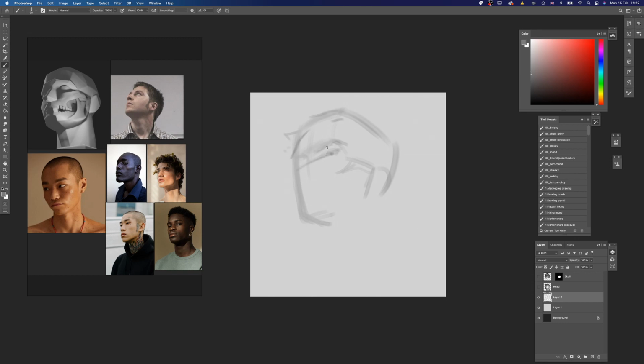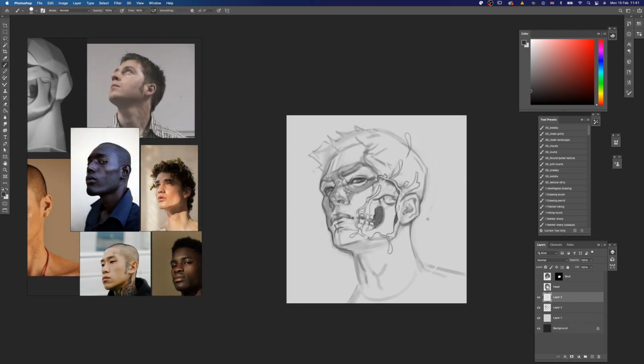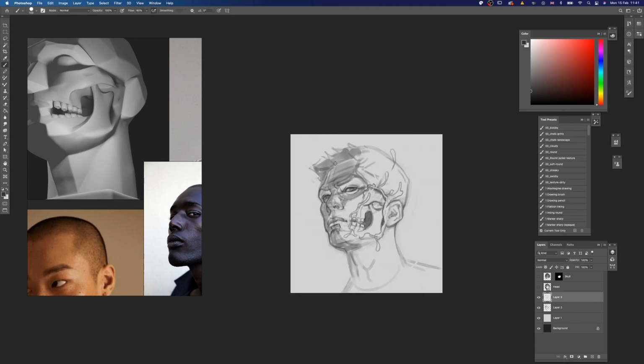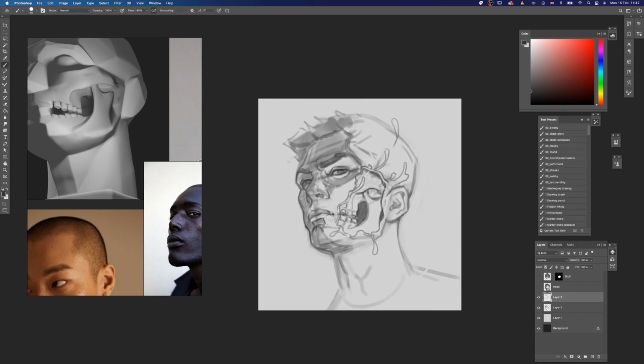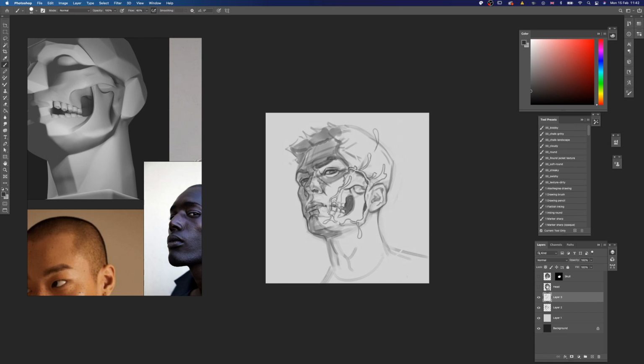This time, I'm working a little differently. I still start with a loose line sketch, but then move into some basic values right away. This way, I'm sort of drawing and painting at the same time. This gives me the chance to establish my light and shadow shapes earlier. Working like this can be especially useful if you already know exactly how you want to set your lighting. In this case, I do!